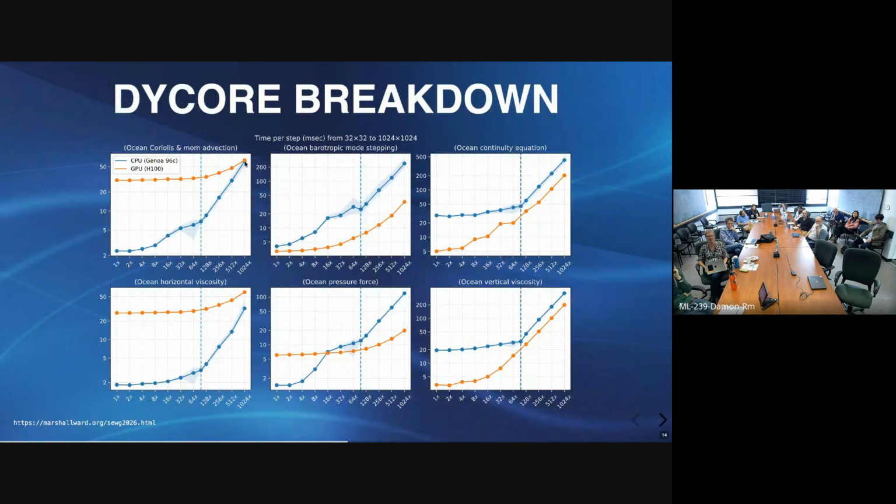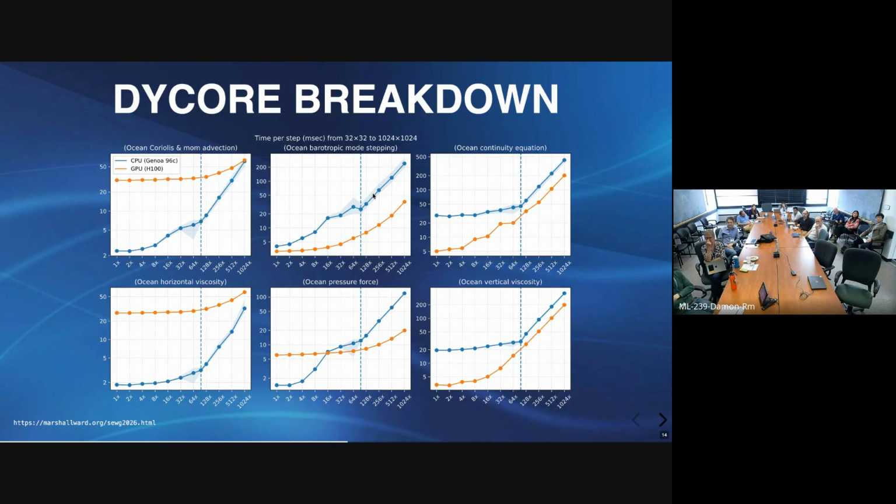As we get to that 1,000 by 1,000, they do converge to a point, although it really is because the CPUs run out of resources. These are very different solvers. These are K layers, where we're operating level by level, and doing each level as an independent kernel. So it's a very inefficient model. But as a first attempt, it worked.